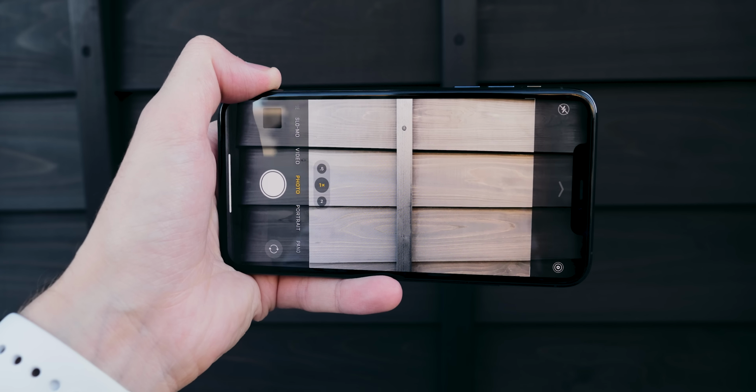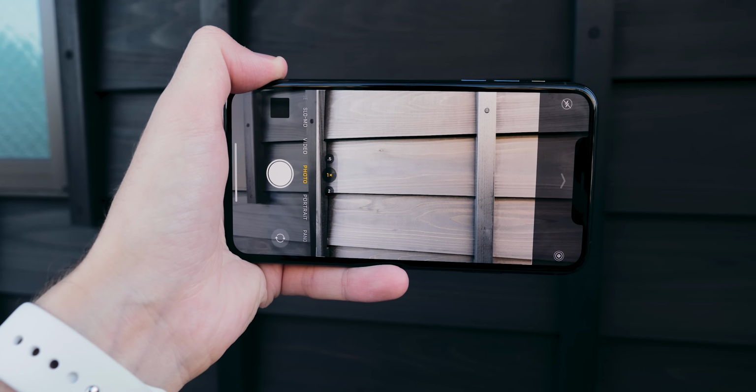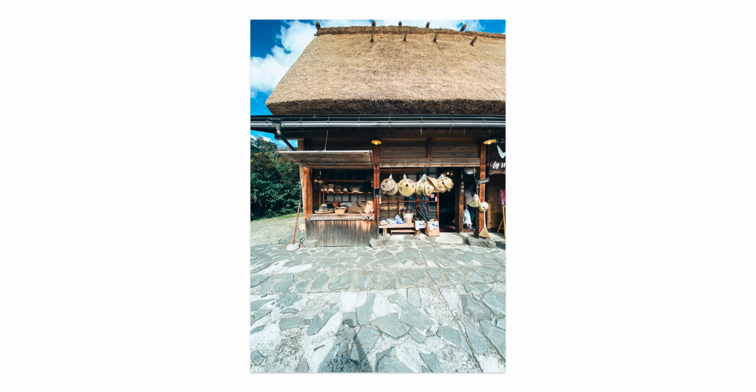So with this new interface, we've got what's kind of like a new rangefinder style, where you can compose your shot as standard, but using data from the ultra-wide lens, we can actually see what's outside of the frame. This is when you're shooting in the wide mode and the tele. This is similar to what I have when I'm using the optical viewfinder on my X100F, or if you're using an old-style rangefinder. It's really great for street photography because you can see action happening just outside and you can quickly work to it.